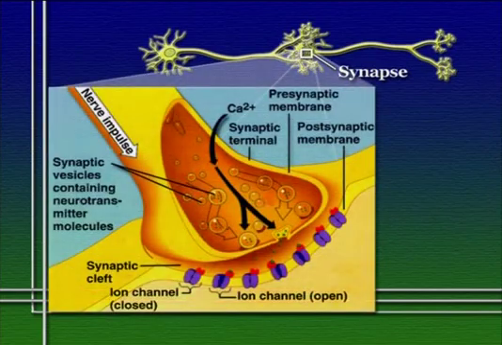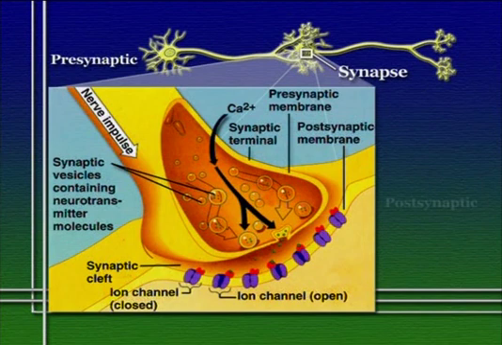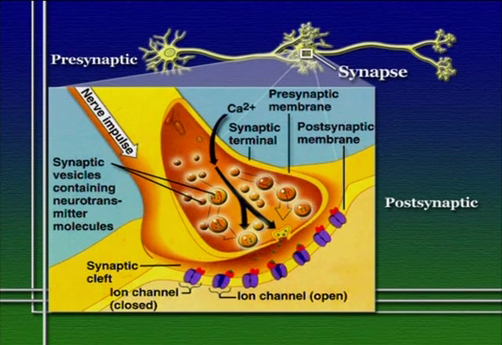If we could look up close at one of these synapses, get a really good electron microscope and work out the anatomy in some detail, you'd see that the presynaptic side and the postsynaptic side of a synapse look quite different. On the presynaptic side, on the cellular level, you would see a large number of vesicles in the cell right near the edge. These vesicles, which are the kinds of vesicles that are produced by the Golgi apparatus, as we discussed earlier, are filled with neurotransmitters.